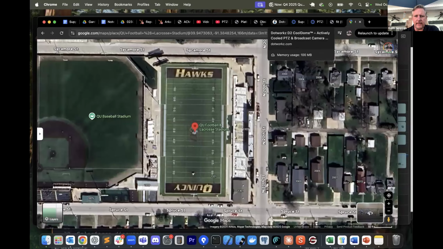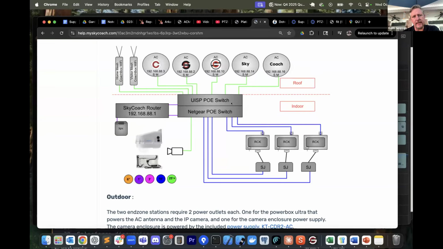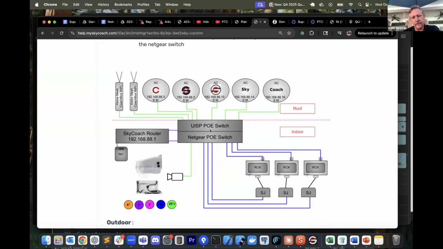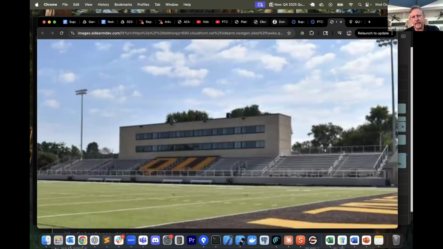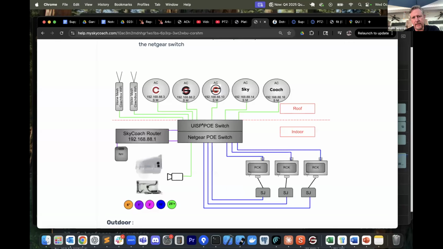In this case, down in this room, you have a switch that's going to power all the antennas we're using to communicate to those different locations. I forgot to mention they have coaches across the field as well in another box.